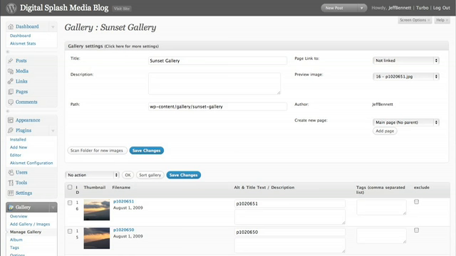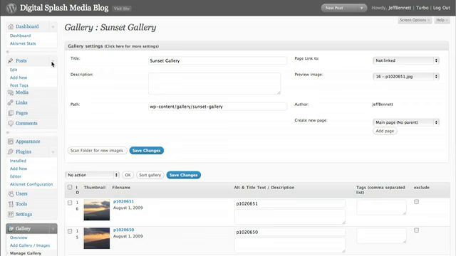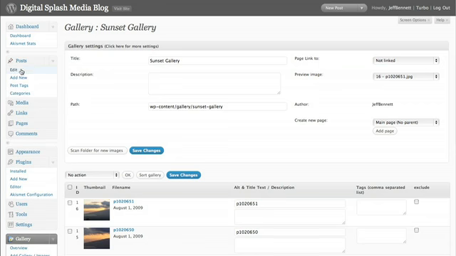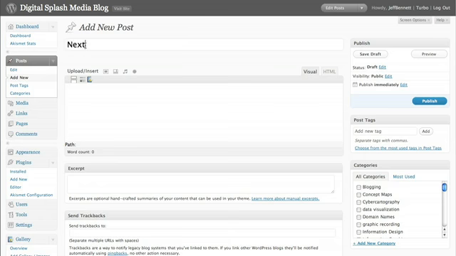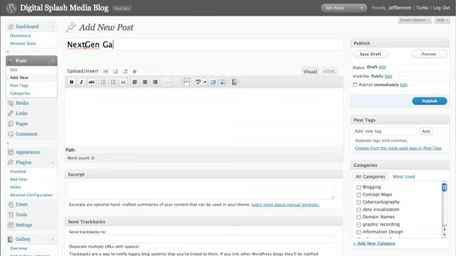So now we've created the gallery, we've uploaded some images to the gallery, but those photos in the gallery still aren't visible anywhere within our blog. So the next step we want to do is actually add this gallery to a page or a post, and doing it in either one is the same process for either. Just let's go to the post and we'll click Add New, and that'll take us to our post page, and I'm just going to say NextGen gallery photos, and here is my gallery.